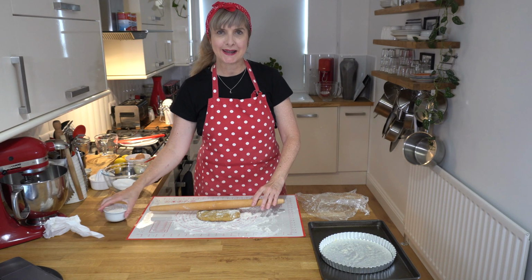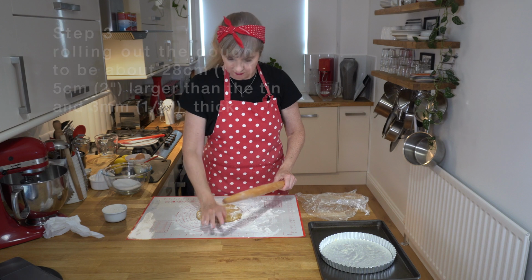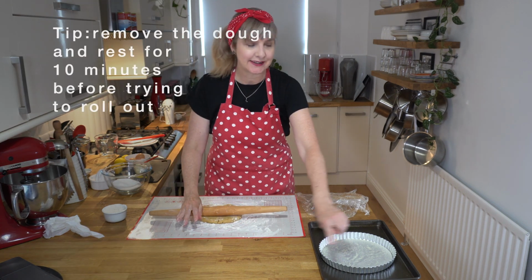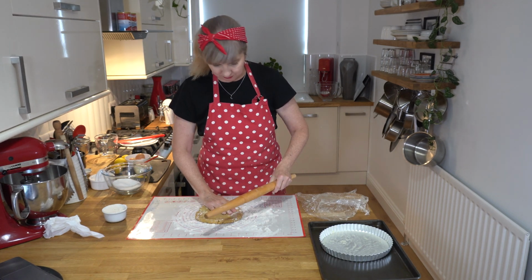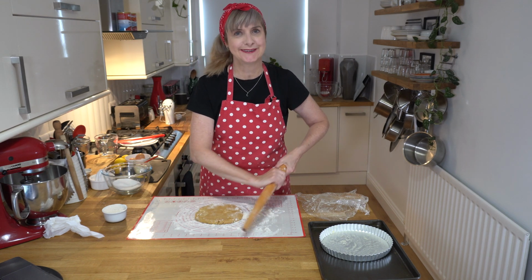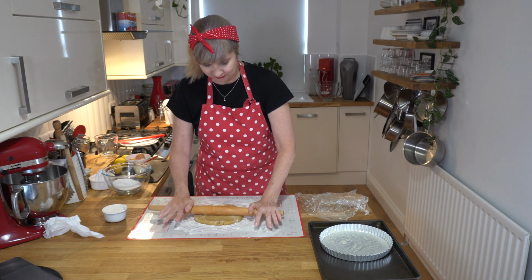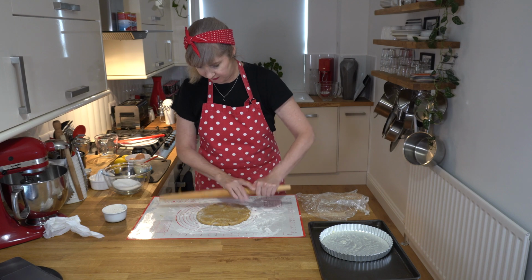So I've got my dough back out of the fridge and it's still a little bit cold, so I'm just going to try and roll it out. So my aim is to get it bigger than this tin. Sometimes with spelt flour it tends to start cracking. Don't be too alarmed because you can kind of fudge it and bring it together when you roll it into your tin. You want to get a nice thin crust.